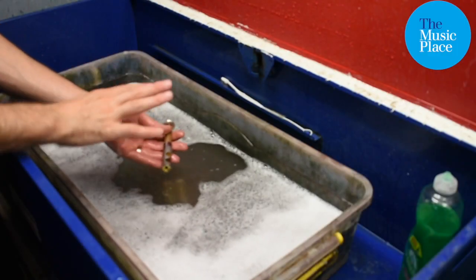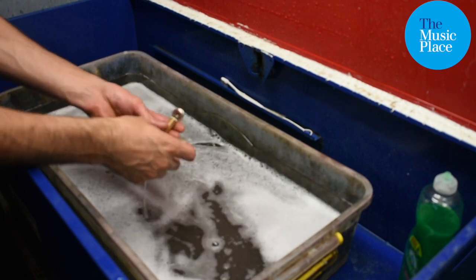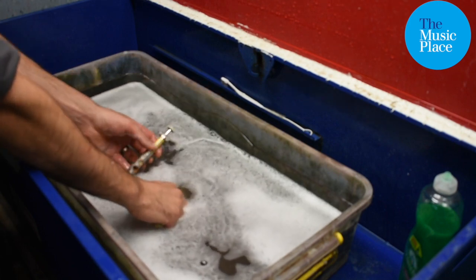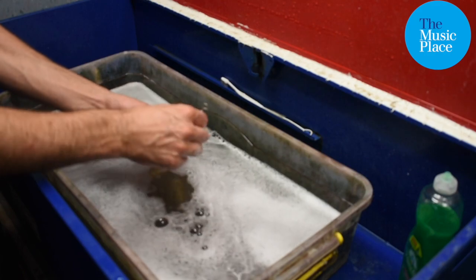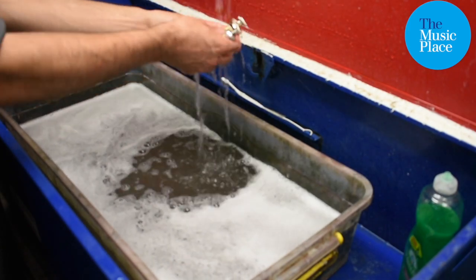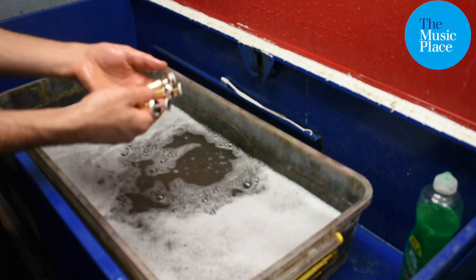With the pistons, again, we're being careful not to damage those. With the brush, we can just gently push it through the ports to make sure any gunk that's built up in there is removed. Do that to the other ones. That's all that you really need to do on those. Again, we want to rinse them off, and pop them aside to dry.